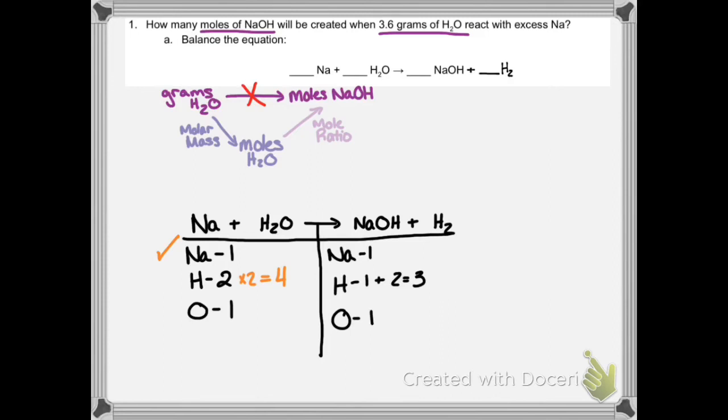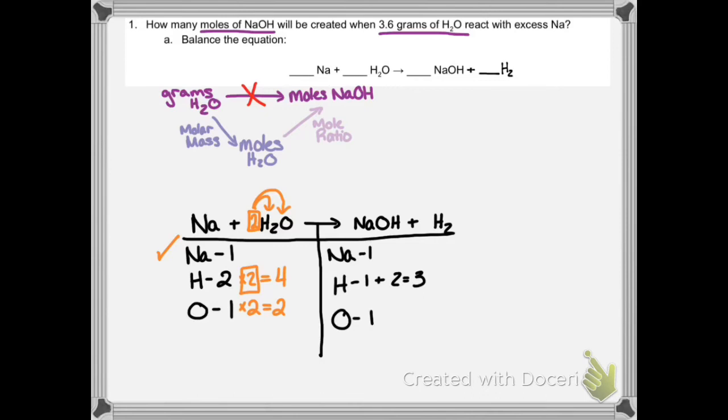If I multiply that by 2, I take that 2 right there, and where do I put it? Awesome, you guys are crushing it. We put it in front of our water molecule. If I put it in front of my water molecule, what happens to my water? How many do I have now? I have 2 sets of water, so I have 2 times as many H's and 2 times as many O's. So that 2 goes to both my H's and my O's, which means I have to put that times 2 to have 2 sets of oxygen as well.